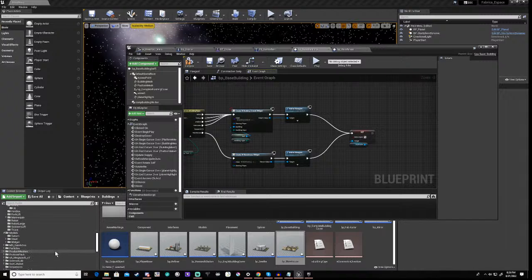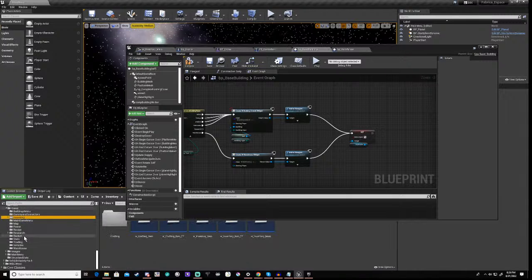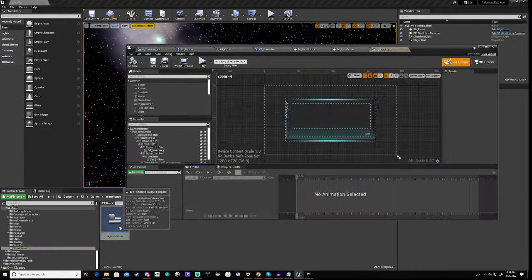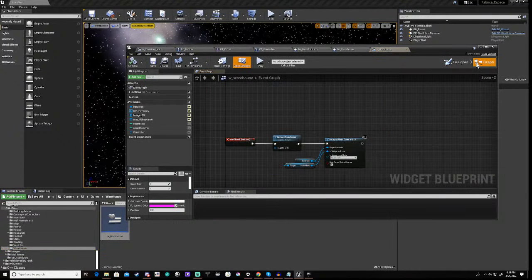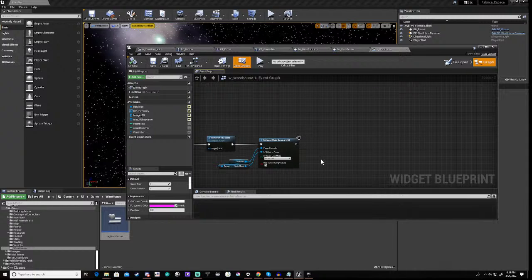And then if we go to the UI, and we go to the warehouse, right, and if we click on the graph, and if they close it, right, we get the controller again.